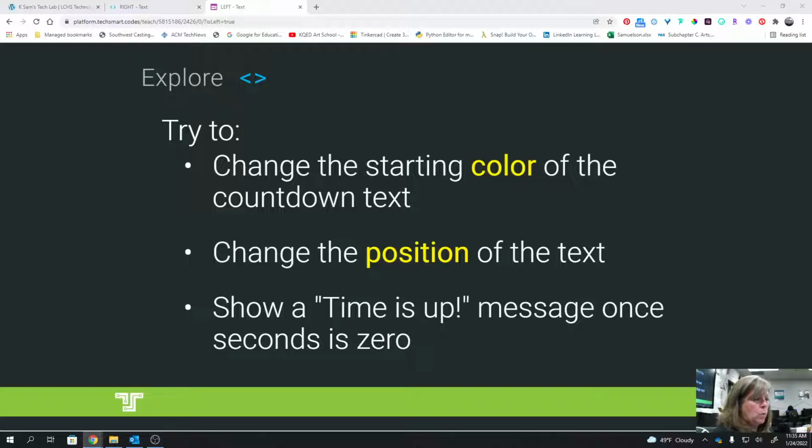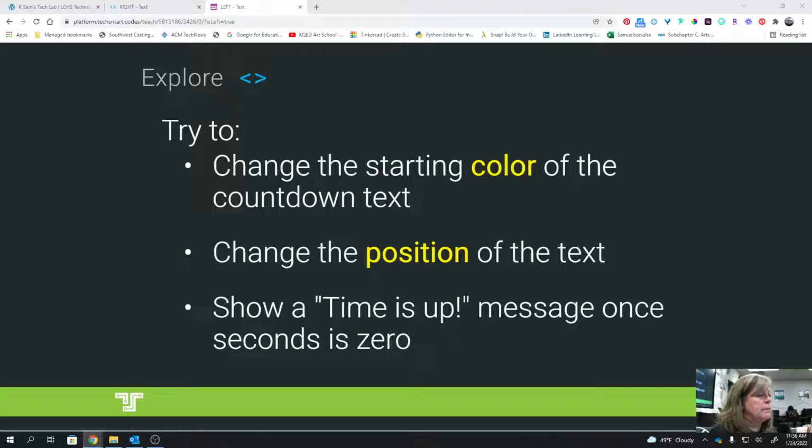Okay, and where did you try to put a time is up message once the seconds get to 0? Did anybody get that one?